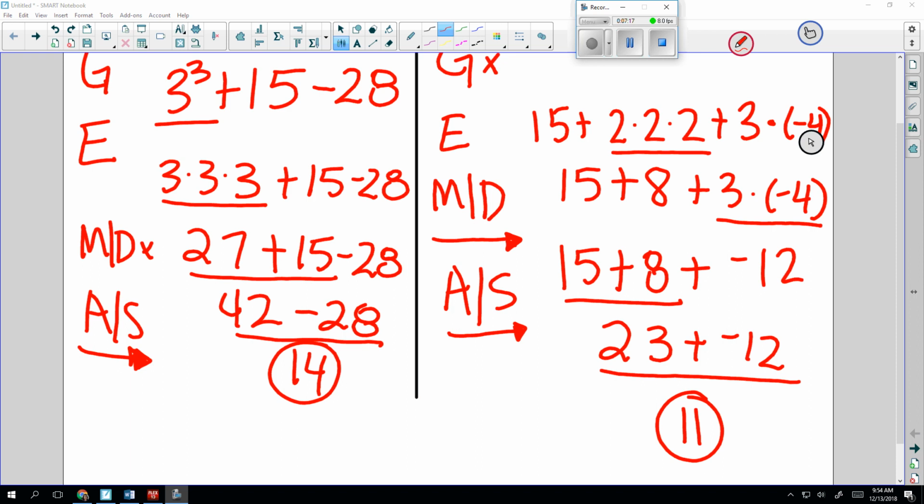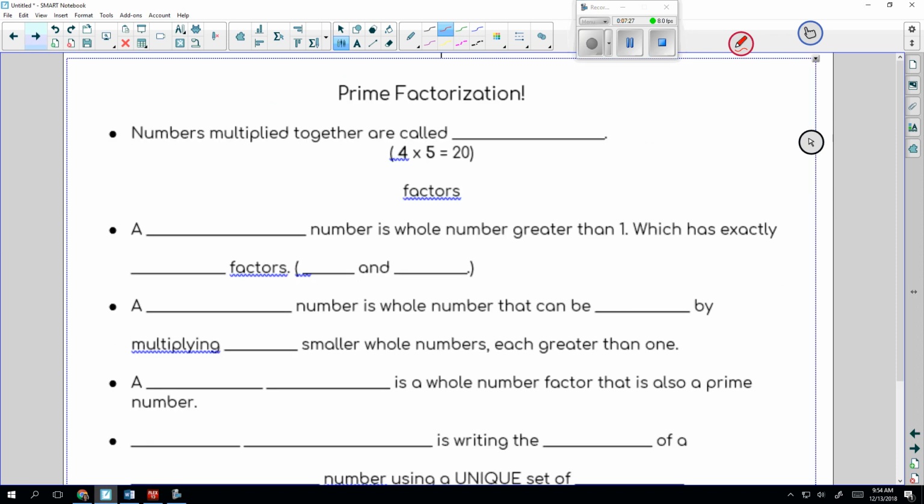Okay, so now we finished our warm-up, and the 2 things you have left on your desk. The first one says prime factorization at the top, and it has some notes. And it looks like this. So this is where we're going to start today. We're going to take some quick notes. This is mostly a review from 5th grade. We have done this before. You know what a prime number is, a composite number is. So we're just going to write it down so that it kind of sticks into our brain, and then we're just going to practice some stuff, okay?